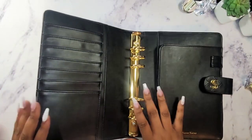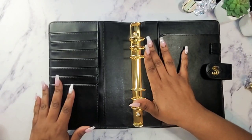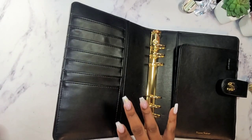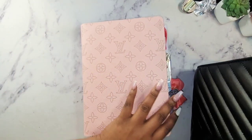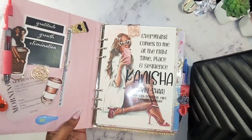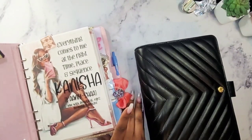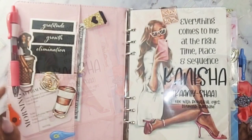Now I will set them up and then I normally will come back and do a flip through, but I wanted to do this on here with you guys so you guys can see how I actually go through everything and get it ready. So I previously showed that I am moving out of my LVGM agenda, so I am going to be kind of transferring what I need for September from here. Now this is more of a summer theme here, but I will do a quick flip through again.